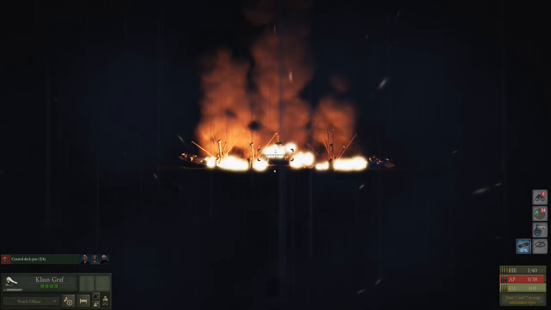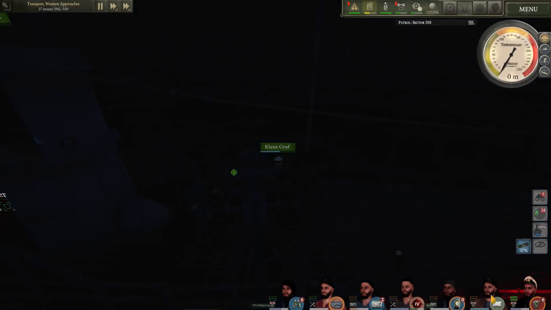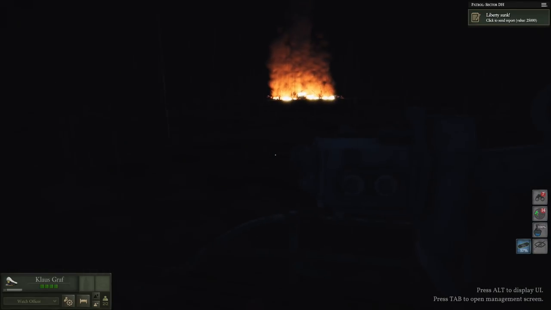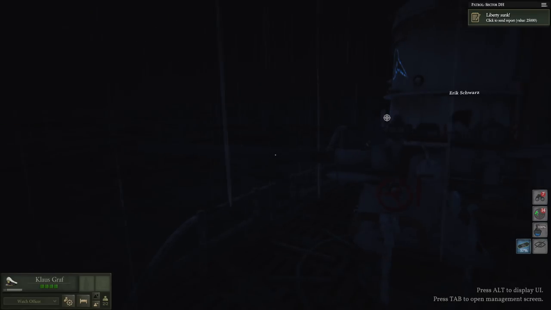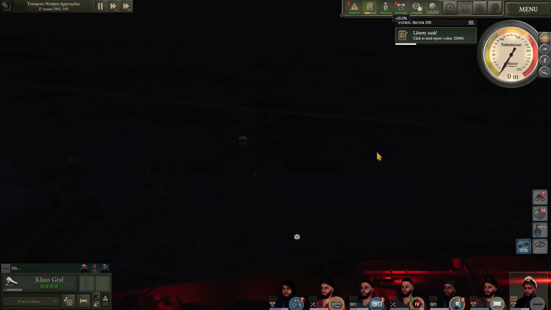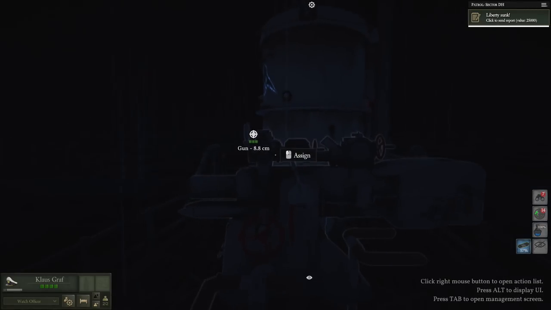I think that's probably her done, is it? She's sinking. Brilliant, brilliant. We've got her. Finally! That only took far too long. Excellent. Excellent, Rook. Right, let's send that in. Tell him we got another 25,000 renown for sinking a Liberty. And she's gone. She's gone really quick, actually. Great.